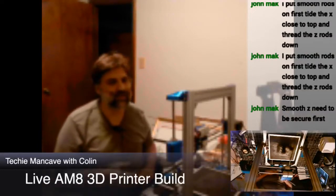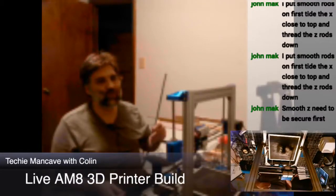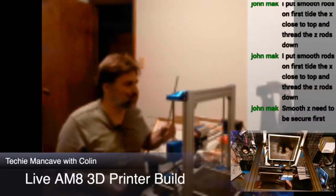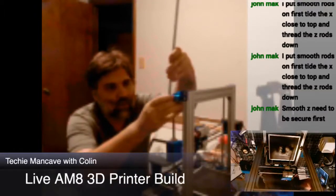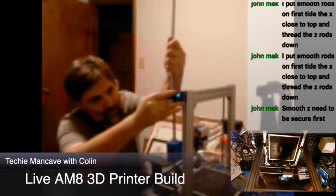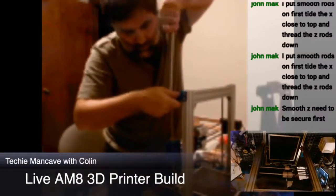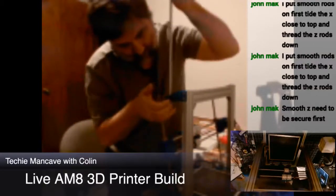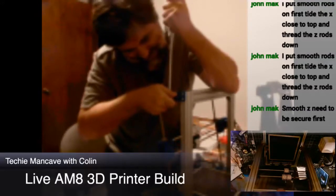So sliding the X down the smooth rods wouldn't have worked in this case because, again, I would have needed to remove the holders, which you can't really get in a way that would make it make sense to do it that way. I did test both of these.